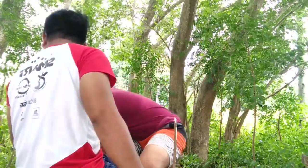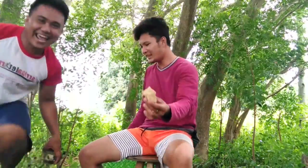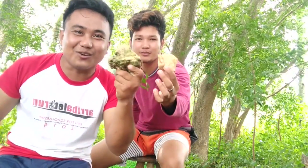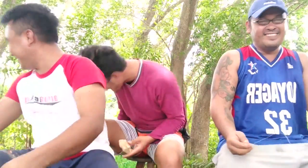Sana yung stone. Hahanapin mo, bro. No. A pair of, pero isa lang muna. Dako gamay. Ito. Stone. Ha, pwede na ito. Hey, pwede naman eh. Sana yung bamboo stick. Hahanapin pa rin. Bamboo stick.